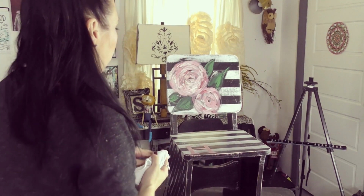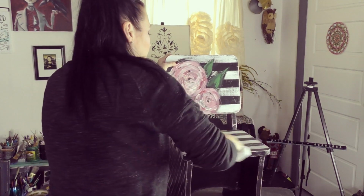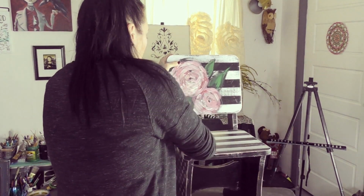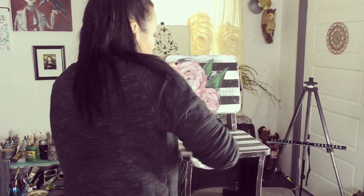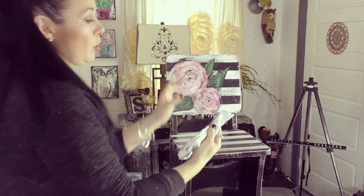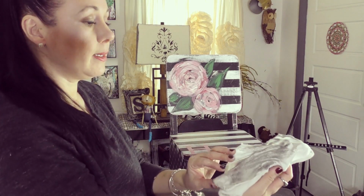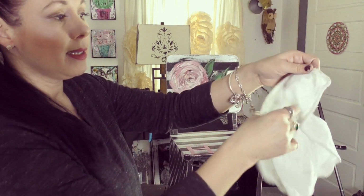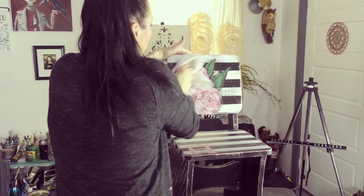They're really nicely, tightly woven just for this particular activity of buffing, okay? And because they're so tightly knit, what's gonna happen is, as I buff and go in circles, it's going to pick up any of that wax that's on the surface. You're gonna wanna keep turning it over, and you're also gonna see that it's gonna pick up any of the dust from where you sanded it as well, and it just collects it all for you. So just turn it over and go to the next area, all right?